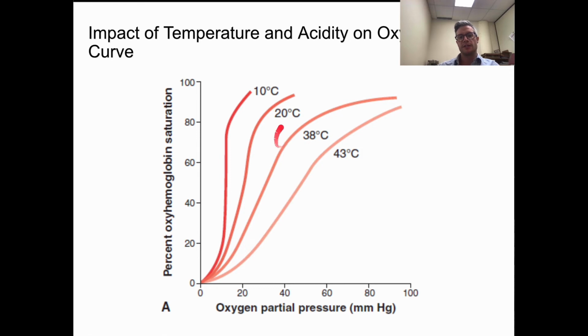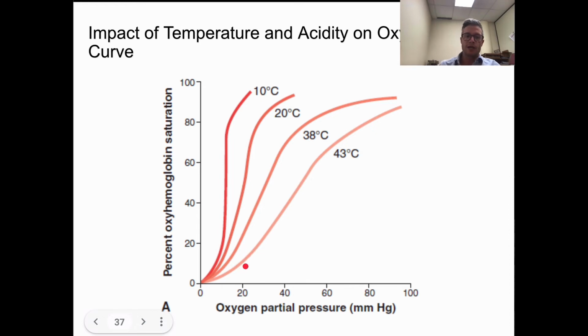relative to this. Okay, so why does that matter? Well, what that means is we have more oxygen unloading. So there's a lower affinity of oxygen to hemoglobin and a greater propensity for this oxyhemoglobin to unload its oxygen. Why might this be good? Again, we want more unloading of oxygen when we're exercising, so that increases the temperature. So this is a good thing.